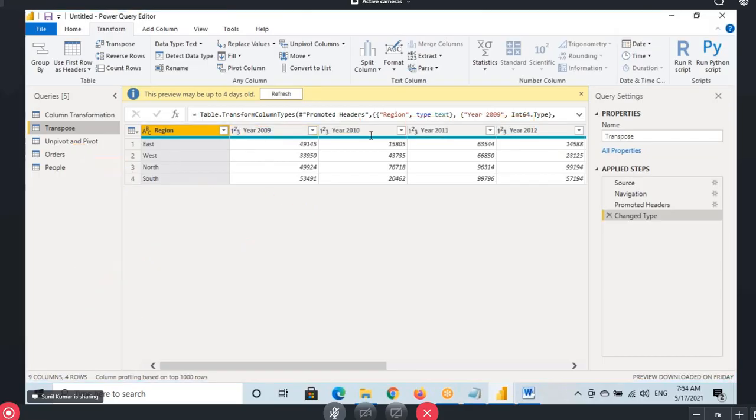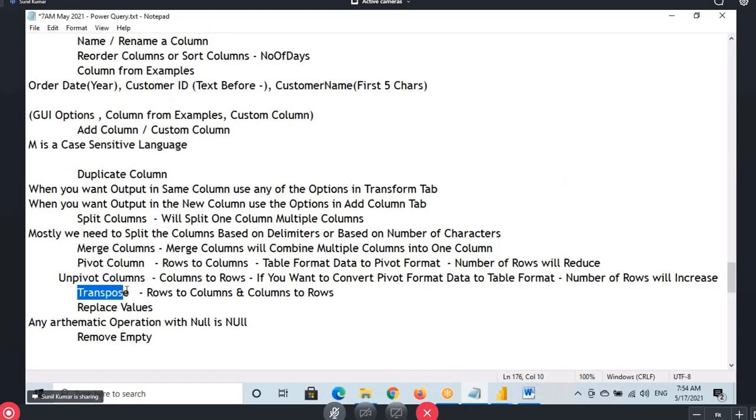You might ask me, do we use all these options in real time? Power Query contains hundreds and thousands of transformations. Do we use all the options? Hardly, we'll use some 20 to 30 options repeatedly. This transpose, 99% of the cases we don't use, but we don't know what kind of requirements the client will have. Tomorrow when you join a company as a Power BI developer, we don't know what kind of requirement the client will have. Might be in that 1%, I need to use that requirement in my project. That time you need to know it.